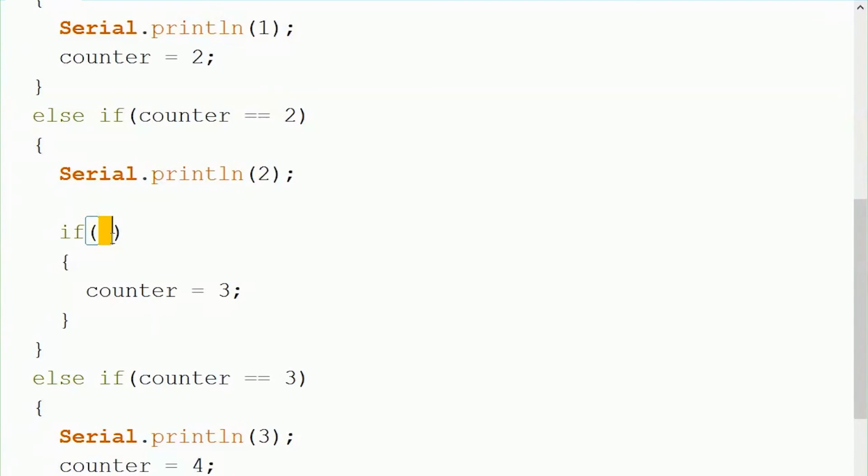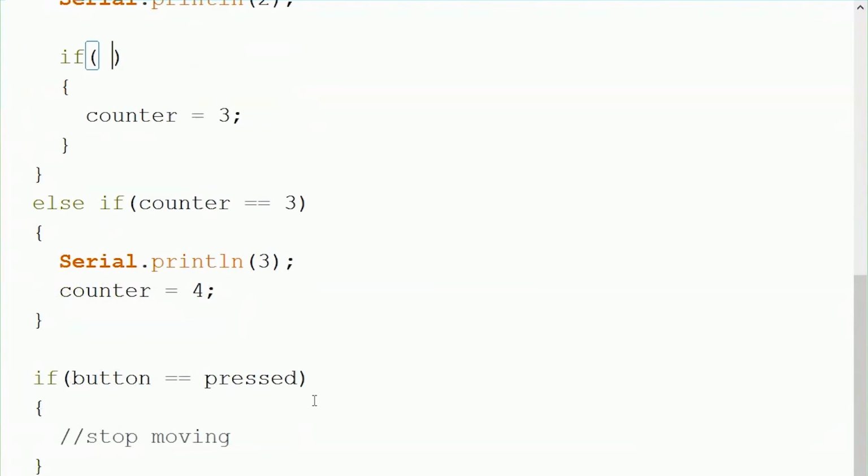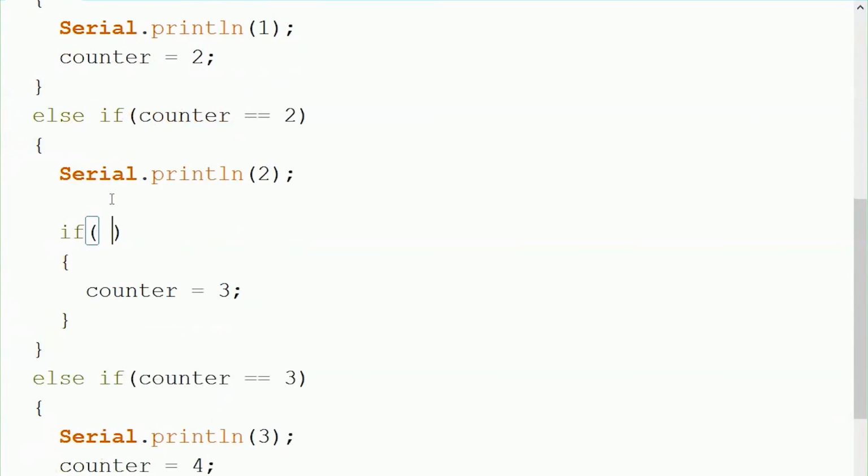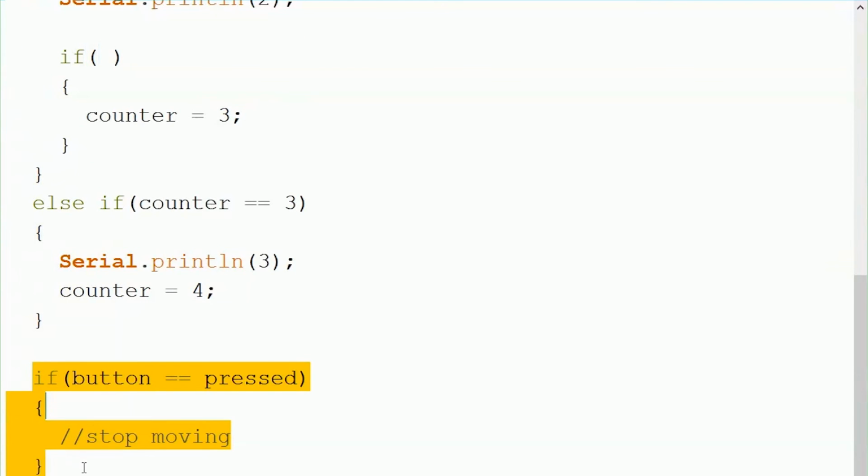So we can do it like this, because with the if statement, it won't get stuck in this part of the code. But we'll instead check, nope, button's not pressed, don't change counter, counter is still equal to 2, check the button, loop around, go to counter equals 2, run the code, check if it's pressed. So it'll go through like that, and then this way we can constantly be checking to see if this button is pressed to know if we need to stop. So it's kind of meant to be like a kill switch of you press it and you want it to immediately stop no matter what's happening. So doing it in this way, we're able to make sure that that can happen.